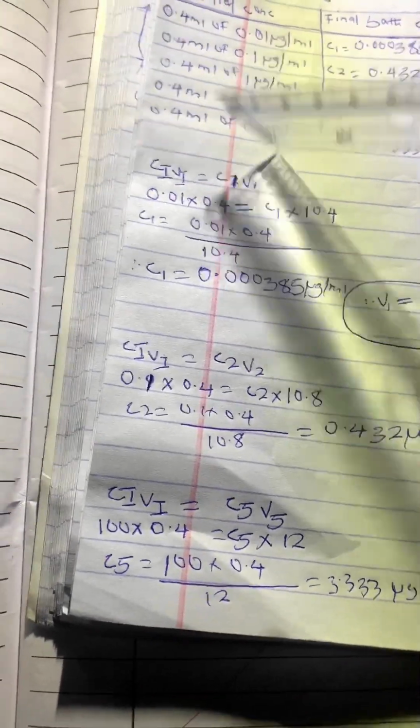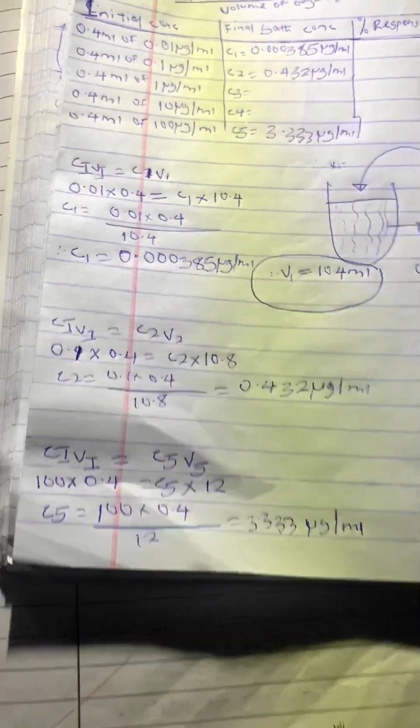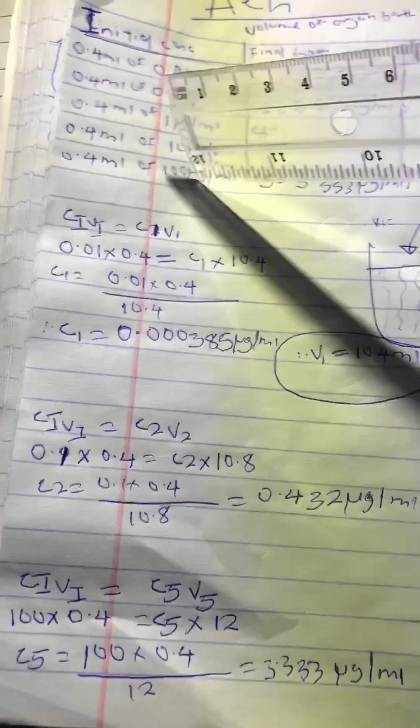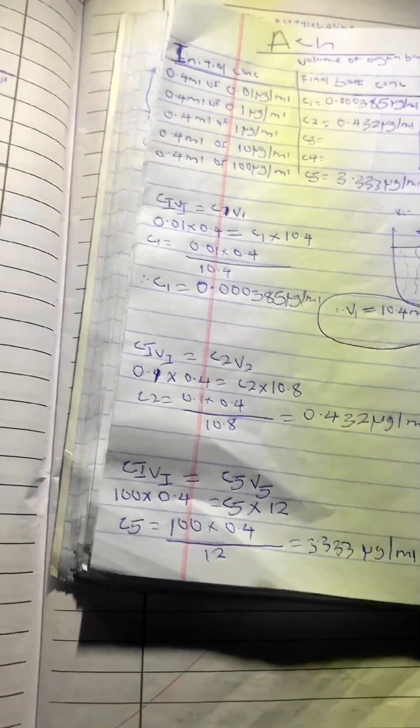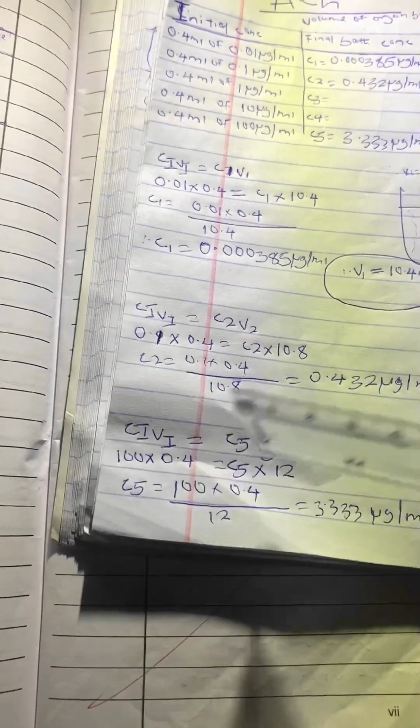So in this case, this will now be my concentration of 10 microgram per ml for C5. Then the volume is constant. I took 0.4 again from this concentration and added it to the bath containing the previous volume. So my final volume in the bath after adding this 0.4 will now be 12. Then use the normal formula to calculate C5. If I show the formula, I get 3.335 microgram per ml. That is it.